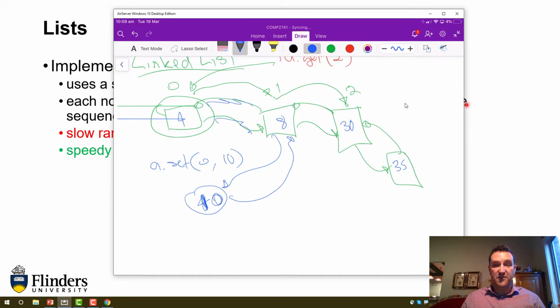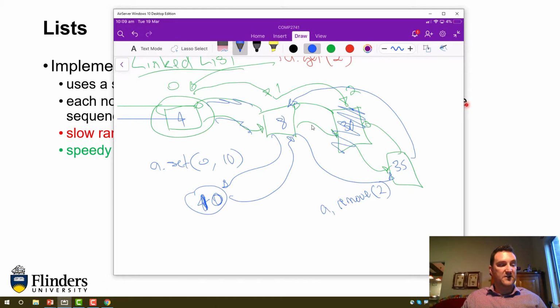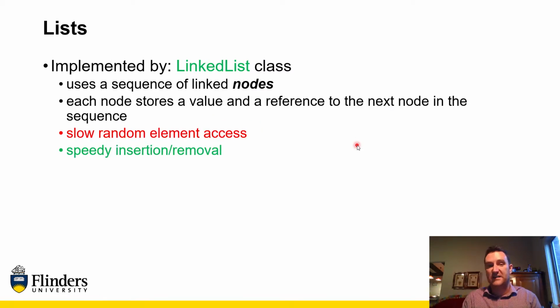If I want to remove the 30 from in here, then I just delete this node and reconnect over to here. So if we remove, what's that, 0, 1, 2, remove 2, then it's very quick, whereas in the array we had to move all the items, whereas here, we just reconnect these items. All right, so they have different characteristics. Most of the time an array list is good to use, but you may want to think about whether a linked list is a good way to do things.